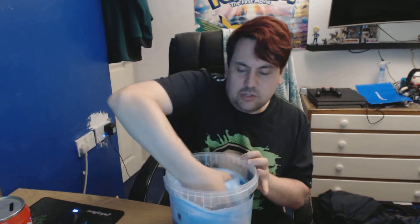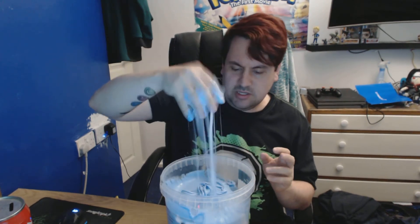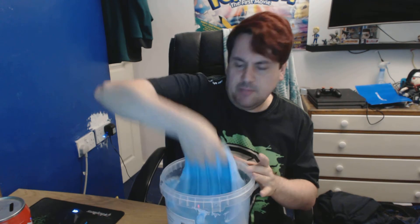If you have any advice on when the slime turns this wet and how to work with it — do I just put it in a big tub and mix a little bit more borax water in and hope that does the trick? I don't know, let me know if you have any idea, because it was okay before but now it really is turning into like a gungy slime.